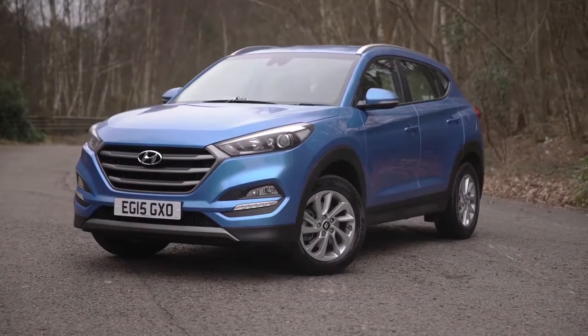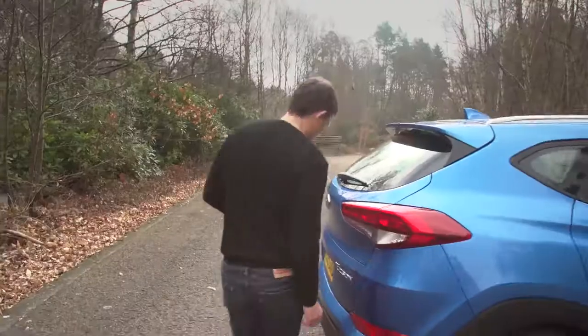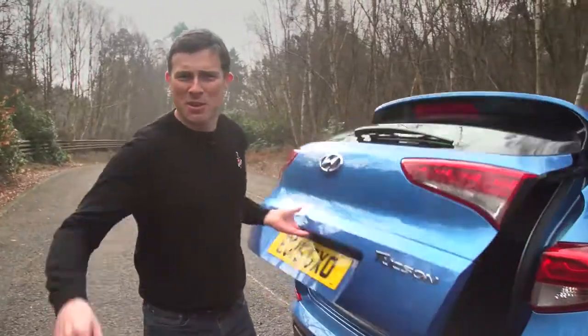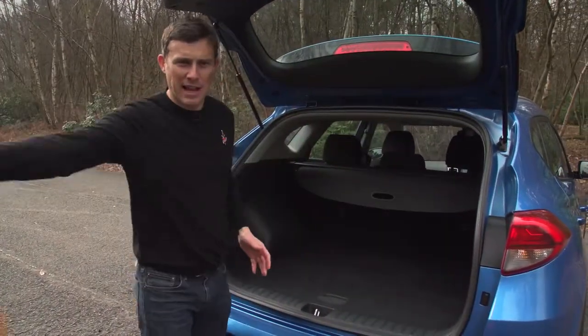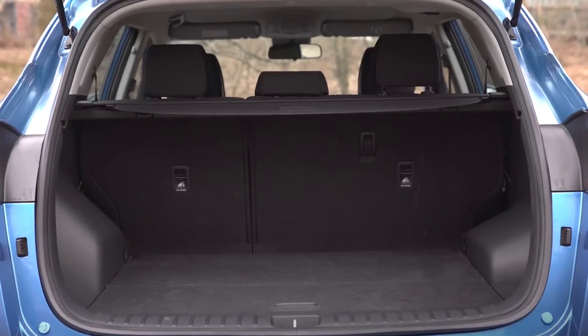Tucson. Now, this is a car you can buy with your head as well as your heart. Let's start with the sensible bit, the head. So it has one of the biggest boots in this class. It's absolutely massive, perfect for families.